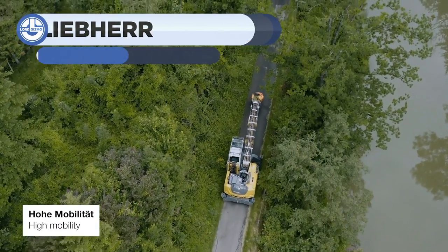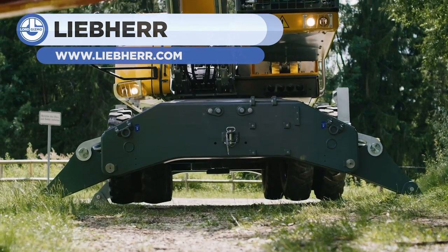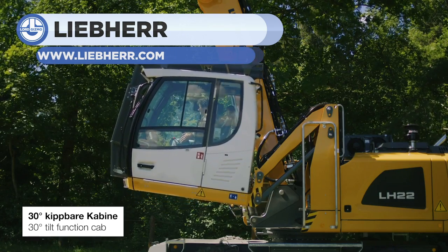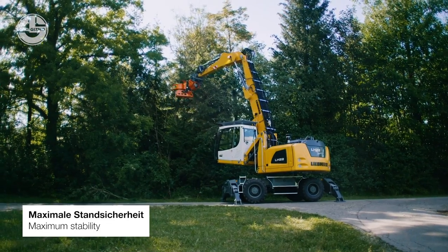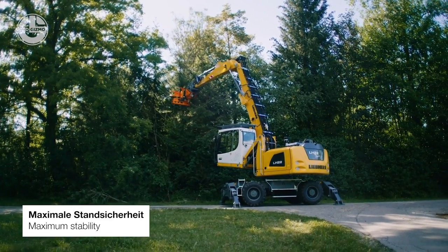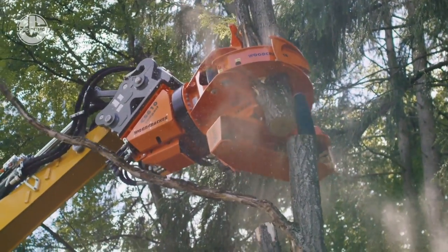Whether you need them for preparing forest roads, working on embankments, clearing forest tracks, or problem tree felling, LIEBHERR can supply the perfect handling machines for efficient tree care and the wood industry. The efficient machine with suitable attachments enables trees and embankments to be cut perfectly and effectively from a safe distance.